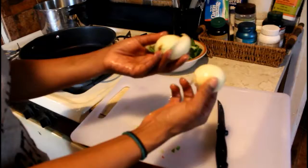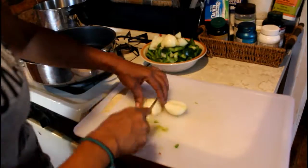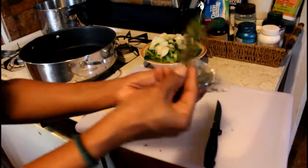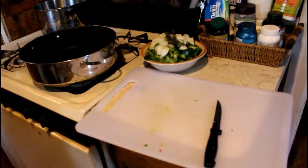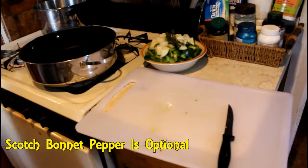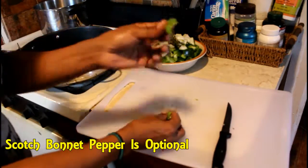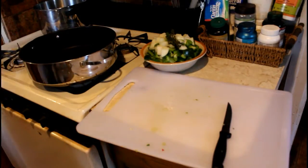We've got all our bell peppers in the bowl. Now I'm going to chop up two regular-sized onions. Next we're going to wash a couple of sprigs of thyme — this gives the food a very nice flavor, so we're just going to throw that on top of the bowl. Next I'm going to cut a piece of scotch bonnet pepper — just maybe a quarter piece, because scotch bonnet is very hot and shrimps absorb that heat very fast.